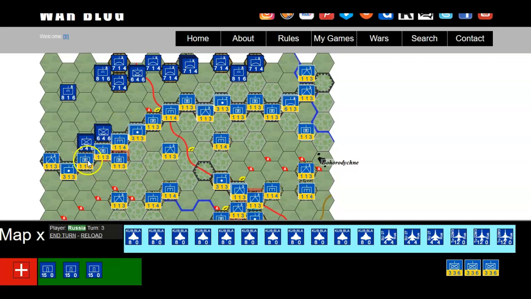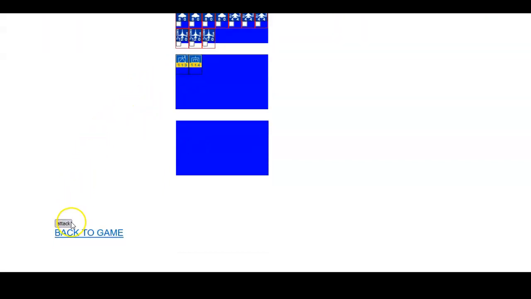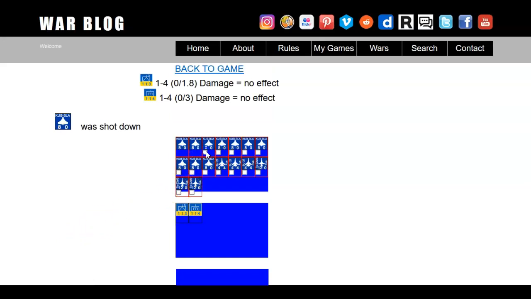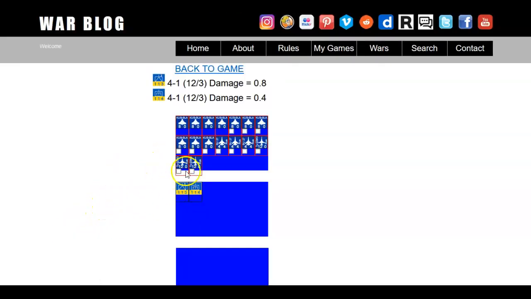I'd like to break through here, so I'm really going to have to just pound something. This might be an easy one. Let's just wipe this out. Lost the drone. Amazing, because they didn't have any air defense.